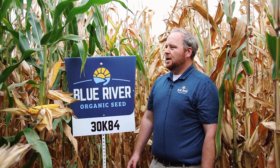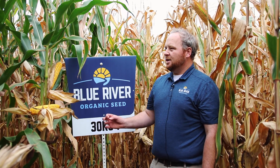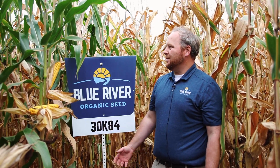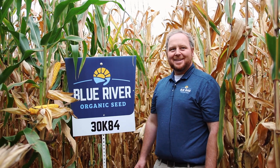It's a fixed-ear hybrid. It's going to have excellent grain quality, although we've done some silage tests that have done well, so it potentially could be a dual purpose. Generally, it's a slower dry down with that higher grain quality. Very good plant health — even here in Wesley, Iowa, it's holding together really well. Generally, it's going to shade out very well.